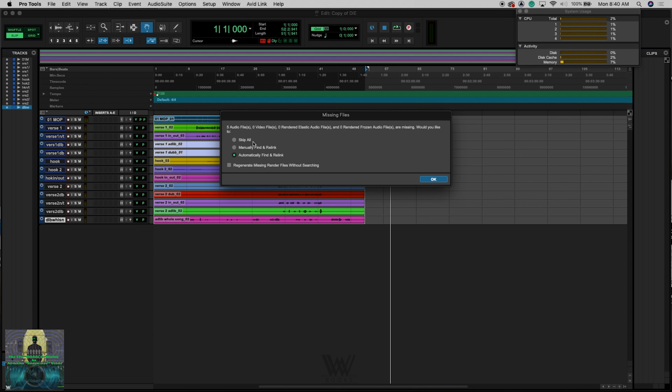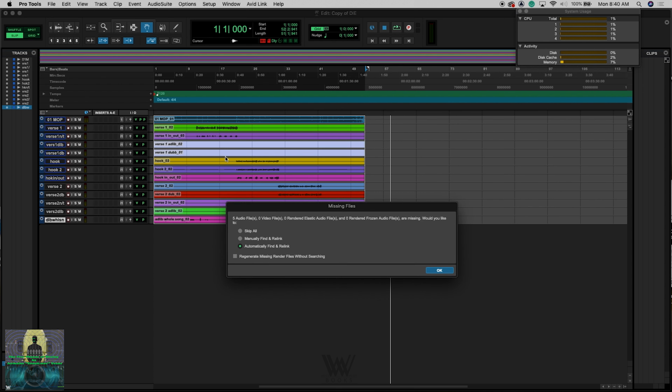You can skip all, or you can have the computer manually find them or automatically find them, or you can manually link them to it. You can also see right here, it's missing the files. So you don't want your session to get to the engineer and it's missing files. So this is the reason why we do the Save Copy In and go about it that way.